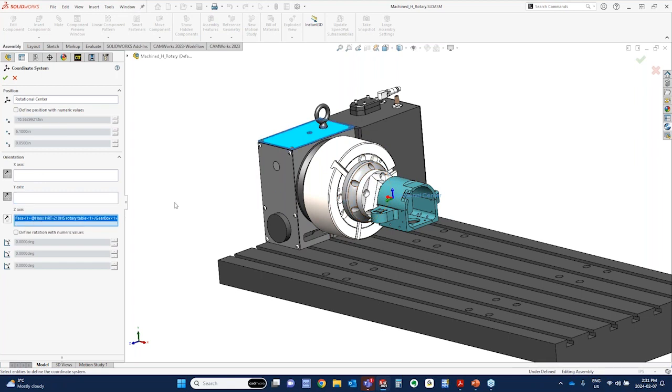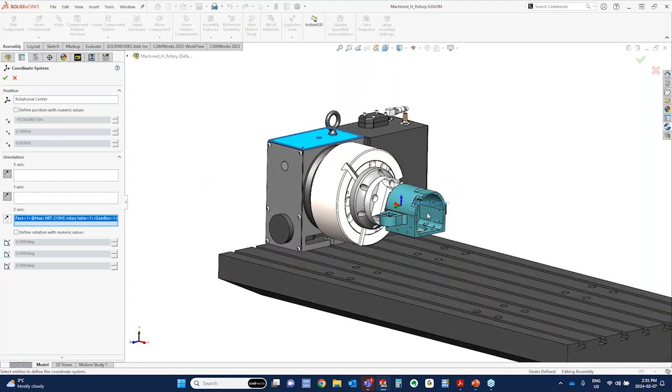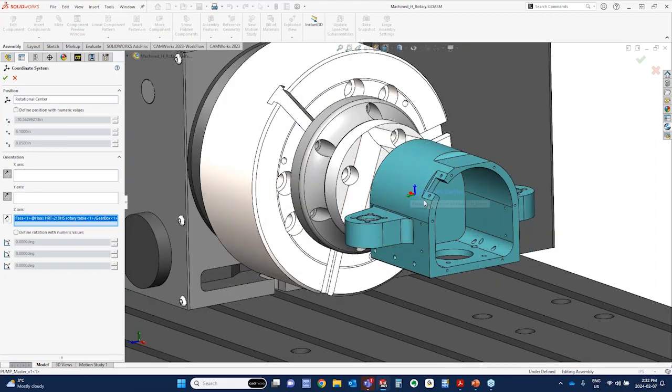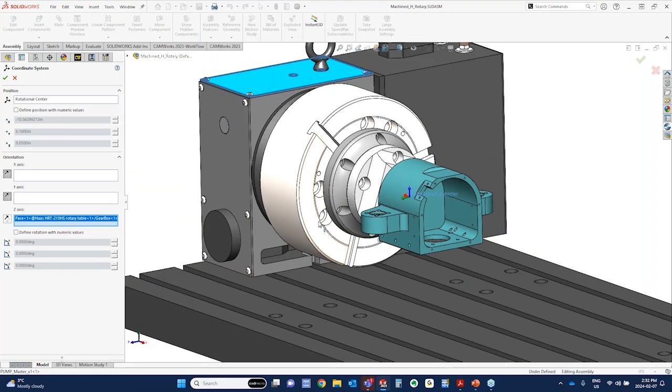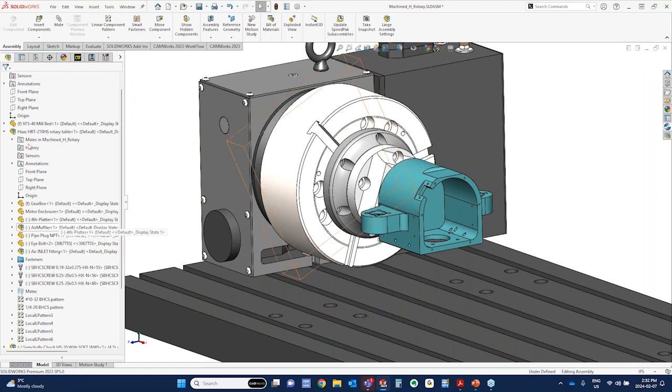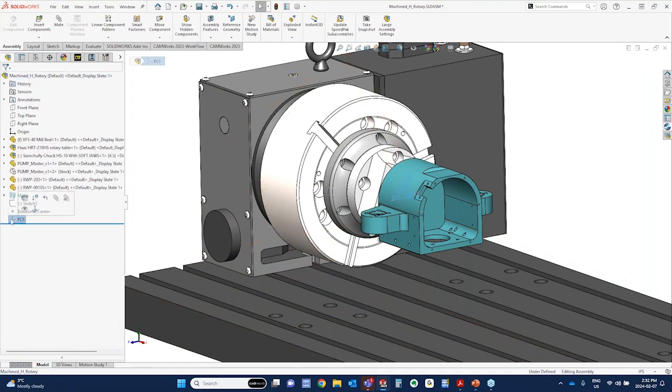And then we want that Z axis to be pointing up in the direction that our tools are coming in, so in that vertical direction on this machine specifically. Again, depending on your machine setup, where is the rotation? This one's currently about the X, so that's what we've set this up as. And again, I can change the Z axis. It just needs to be a flat surface, and we know the table should be flat. So that's the fixture coordinate system, and that's inside of SolidWorks.